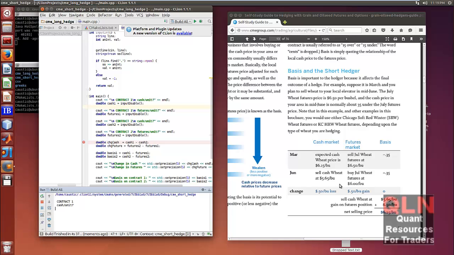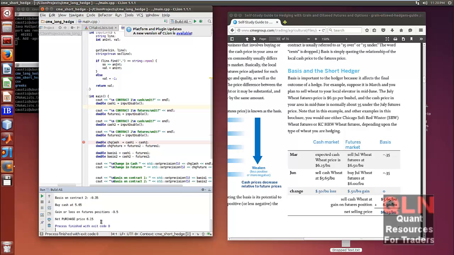Okay, so here's our first input. We go 6.15 on the cash one. And what you'll notice here is everything's broken down to simplistic, how much is our cost per unit. So this could be per bushel, per ton, or whatever, but in this case we're just using a dollar amount per unit. We do that in each one of these queries. So we've got 6.50, contract 2, cash component, 5.65. And then we've got our futures on contract 2.